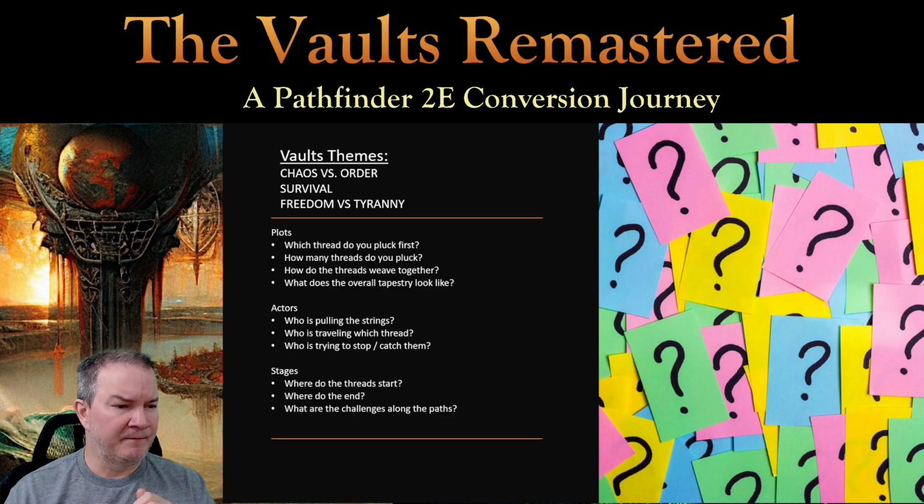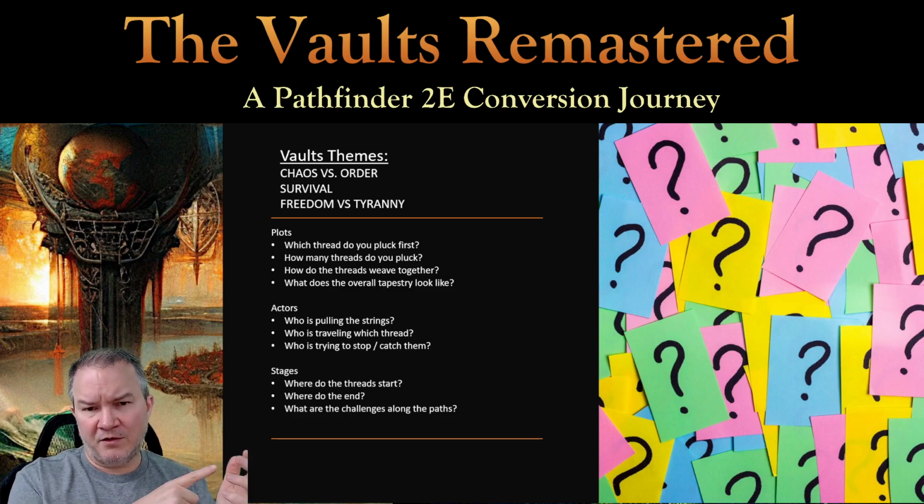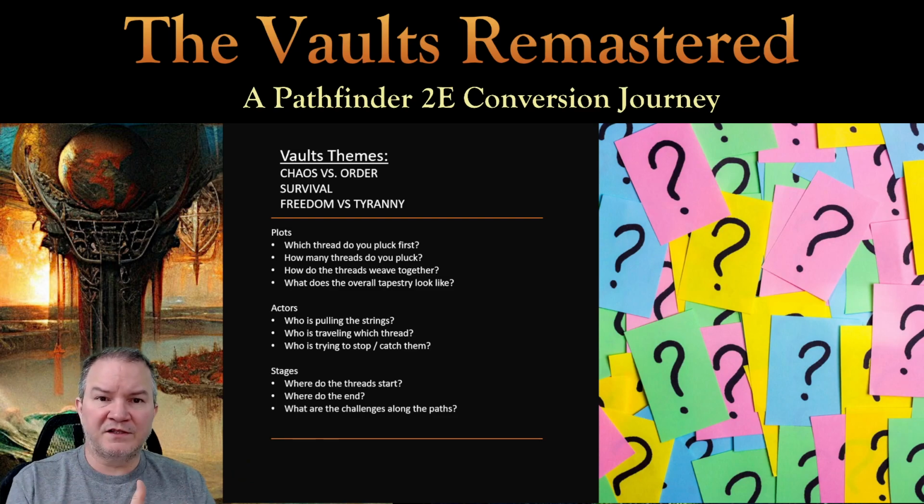I don't know yet. And then, what are the challenges that need to be placed along those pathways? They could be locations, they could be events, things that along the journey cause the players to stop, and maybe there's a conflict, maybe there's a negotiation, maybe there's a discovery made. So I need to start figuring out that. What are the little points along each of these threads? So there's lots and lots of questions, lots and lots of things that I don't have the answers to.